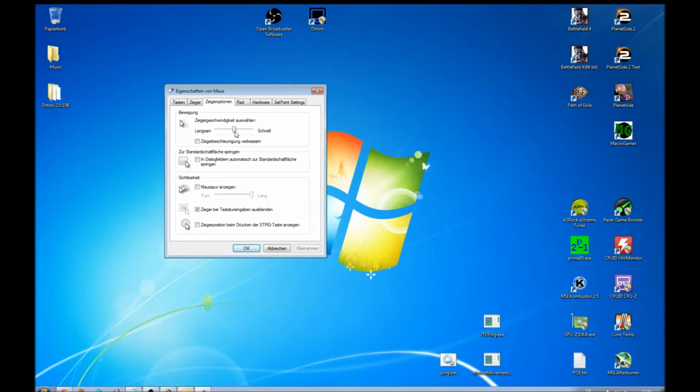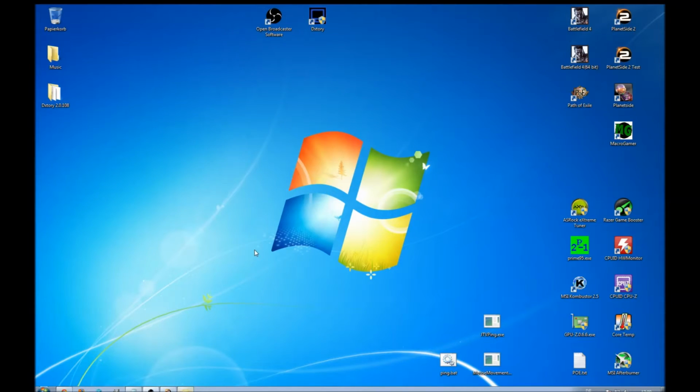Don't touch it. And what we have to do to disable mouse acceleration is we have to turn enhance pointer precision off. It's checked on default, and you uncheck it and then the mouse acceleration will be turned off in whole Windows. You click on OK and you're done.